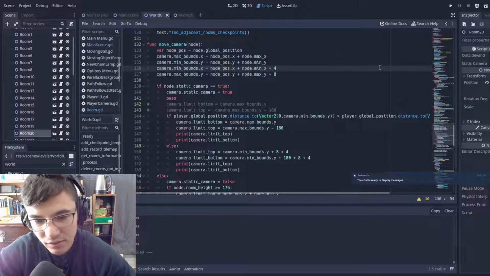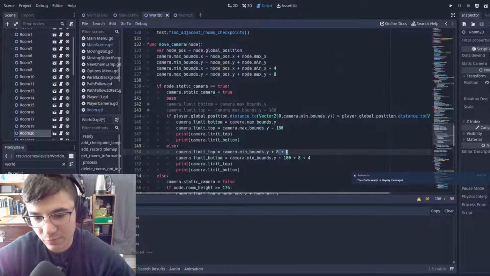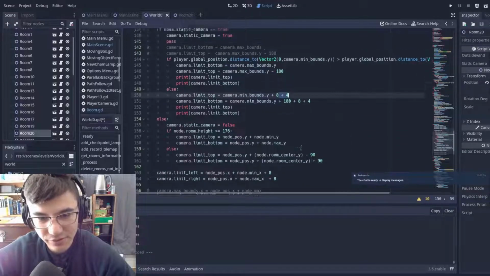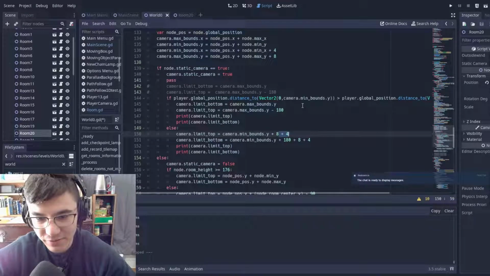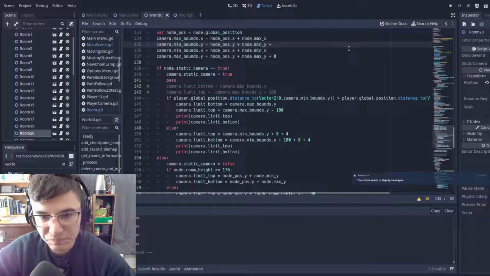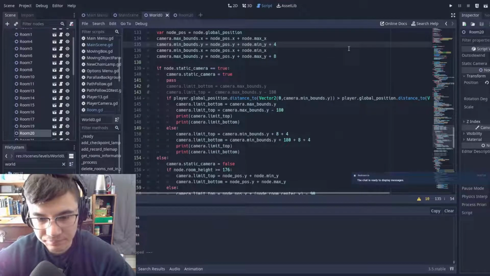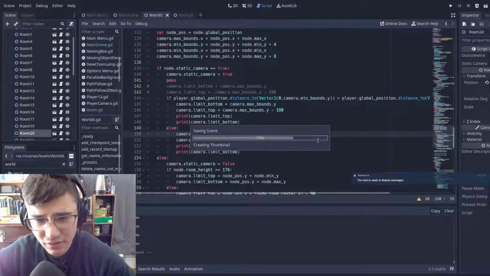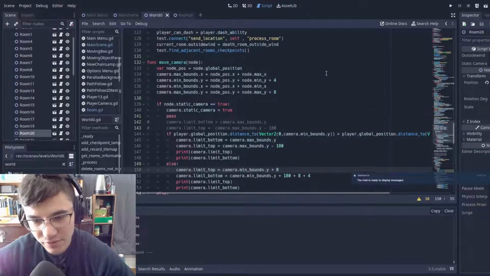So for limit top here, we are adding 4 here, but honestly, it kind of just makes sense to add it to our minimum bounds right there. So I will try it. Wait. One should be here. Okay. And so we can get rid of limit top here. I don't know if this will solve the issue.